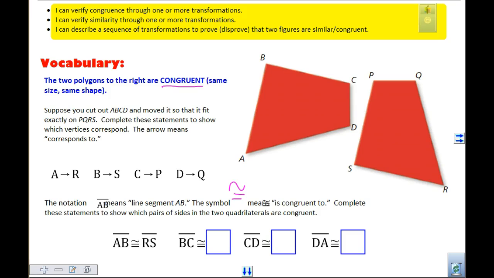And again, just like on yesterday's worksheet, the order doesn't matter as long as you have both R and S, but I would always recommend trying to put it in the same order. So BC, SP, same order, meaning the exact same, since A was first and then B, R and S. So CD, we should have going from P to Q, C to D, P to Q, and DA will be QR. Please put the segments over the top of each of those.